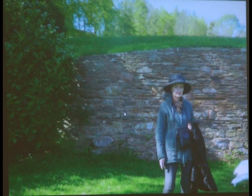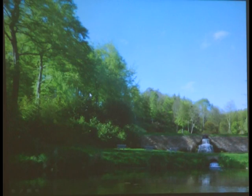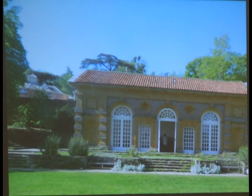There's my bride. We were at another garden during a rainstorm, and I got her that handmade hat. That's wool, but it was waterproof. This is the upper garden. This is where all the water comes from. There's a lake here, and you walk around that lake, and I didn't put any pictures there because this is the only building that Lutyens designed on the property, and this is an orangery. This is local stone, and this is flint.